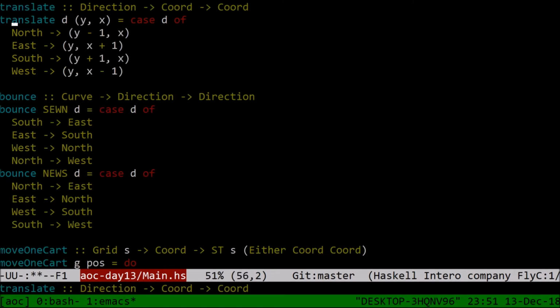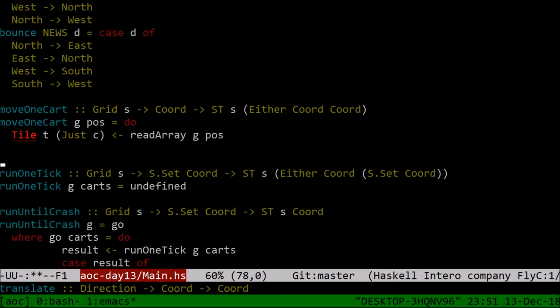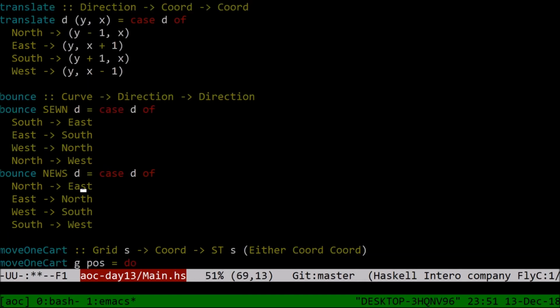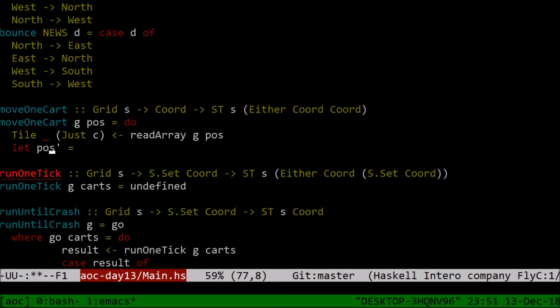Then we need to move according to the terrain that we are on. No, I'm going to update carts after they've moved forward. Update their direction after moving them. So let pause prime be, I think we called it translate. Actually, we don't even care about what the old tile was. Pause prime equals translate.